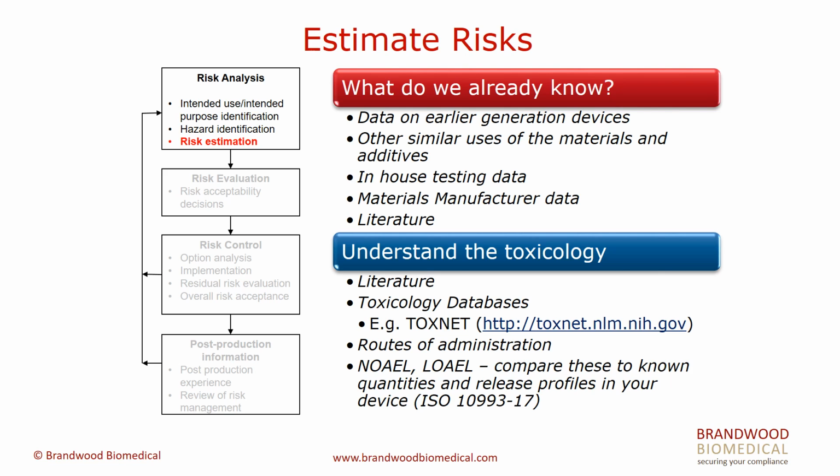What are the routes of administration? What are the no observable effect levels or the lowest observable effect levels, the thresholds within the literature that define safety, and compare these to the known quantities and release profiles of your device, and use the methods in part 17 to add appropriate safety factors to determine whether what's coming out of your device is tolerable. Are the intakes tolerable? Part 17 defines tolerable intakes.